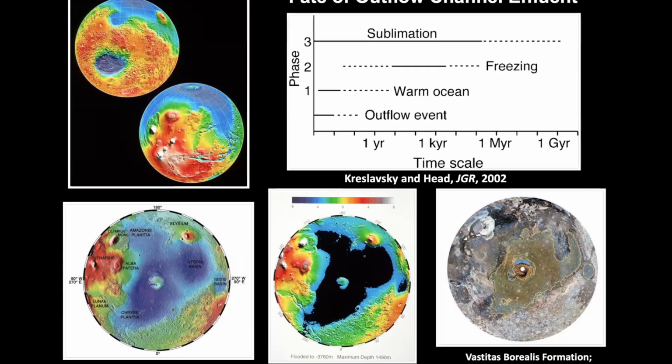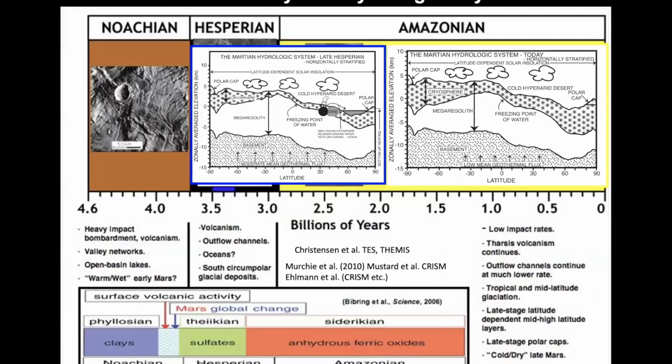You could get outflow channels all coming out at the same time. They actually don't all come out at the same time. That's another issue here. What happens is really that this water doesn't stay around. It goes to the poles. And really critical issues for both oceans is, where did the water come from and where did it go? We have to account for up to 500 meters global equivalent layer of water to fill these oceans. And there's just not a lot of evidence for where it came from, and most importantly, where it went. The polar caps are way short of that, okay? So these are some of the things we've talked about and thought about.